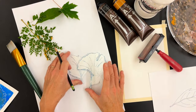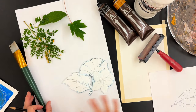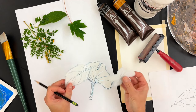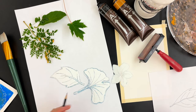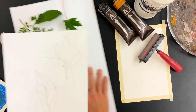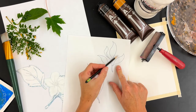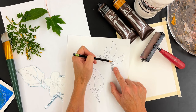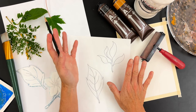The first thing you're going to want to do is either go find some leaves outside. You can use real leaves, or I did use some scratch foam board and created my own little leaves, little flower, and cut them out. If you do this part, make sure that when you are drawing your leaves, they're simple. This type of leaf is going to be hard for your print because you don't have a lot of space there holding that together. So save this type of thing for another project.